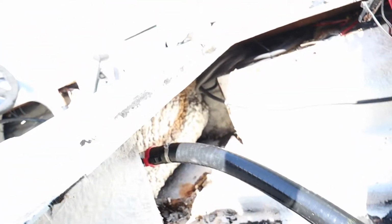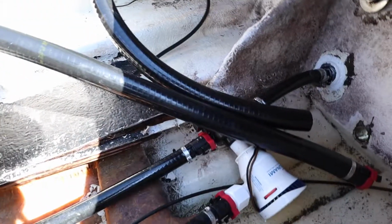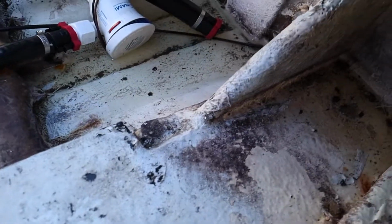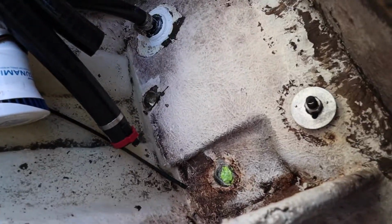It's our overflow hose right there. Y'all can see that. And then that hose coming from up there is going to be for our Rule 1100 bilge pump, man. So we kind of got that done. Got that cleaned up a little bit, man. We got this back bilge area cleaned up. If y'all see the first video, man, it was all kind of trash back here. So yeah, we got that cleaned up, man.